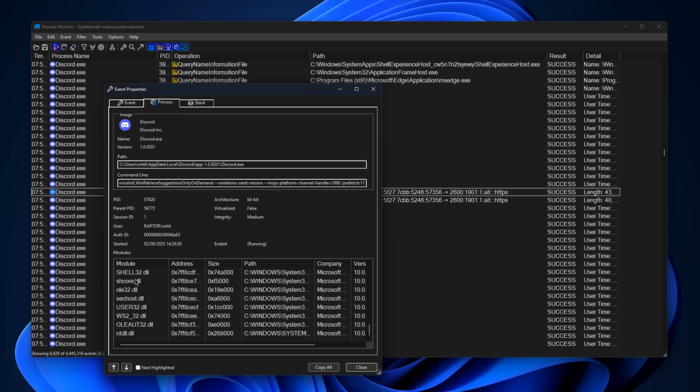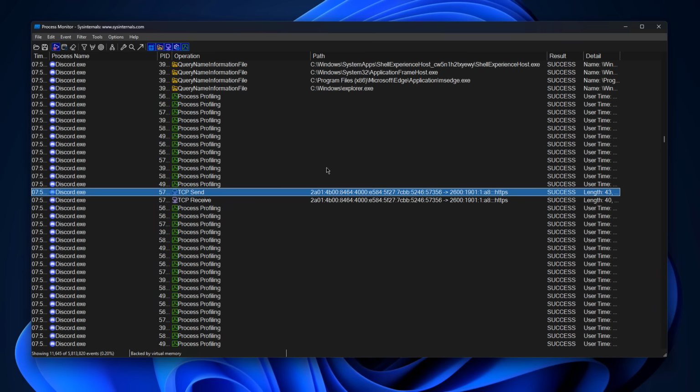Obviously, I'm not going to lie, using a tool like this requires a lot of experience and you do need to know what to look for. But what I'm hoping to do with this video is to introduce you to a powerful tool that might be interesting to you if you're going to get into the world of reverse engineering and malware analysis, and it kind of piques your interest in those things. Now let's go look at something else.